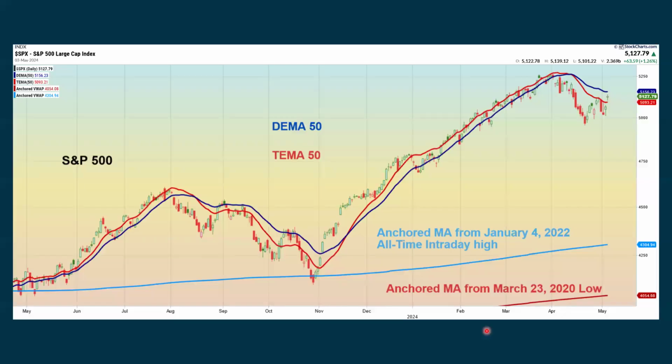Then we look at a 50-period double and triple exponential moving average, and we're still below the blue line here. This is the double exponential moving average. We were able to get above the triple, and that tends to move faster. This would be even more positive if we could close above both the blue line and the red line, see these lines turn back up, and actually see the red line cross above the blue line. That's what we were seeing when we saw the really solid uptrend. Until that happens, we pretty much have to default to negative unless we break above this and close above the blue line. Then we can switch slightly more positive.